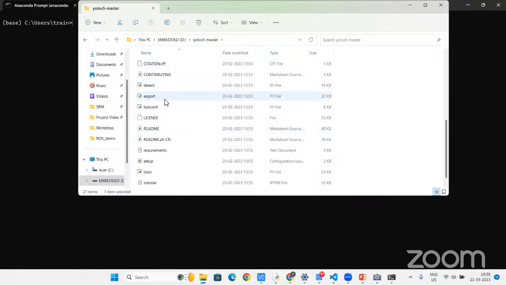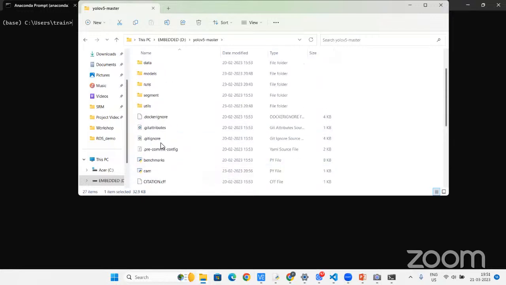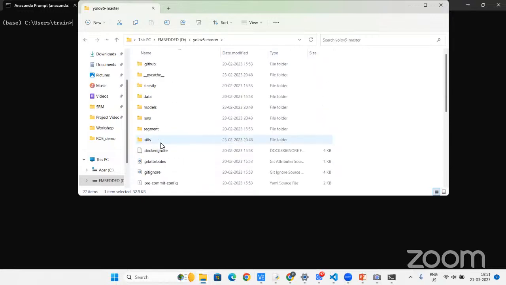So we need to run the train program. You can run the train program, but I can't run it on this system because it doesn't have the capability. You need a GPU, like a 16 GB or 8 GB GPU system. So we can use Google Cloud or AWS to train. We don't need to have an actual hardware system. Train and then detect. Once you train, it will create models.